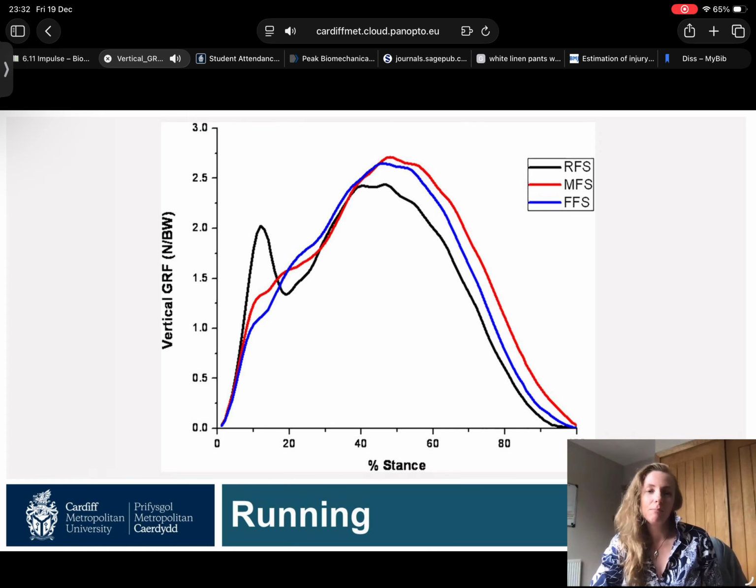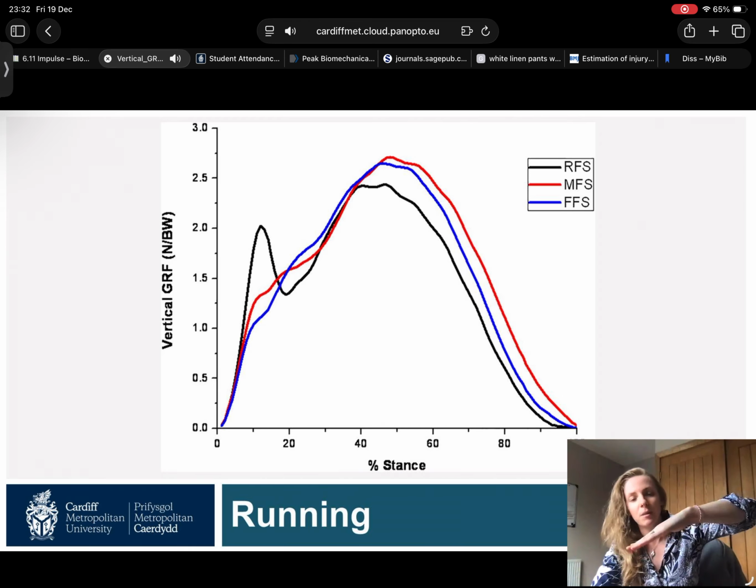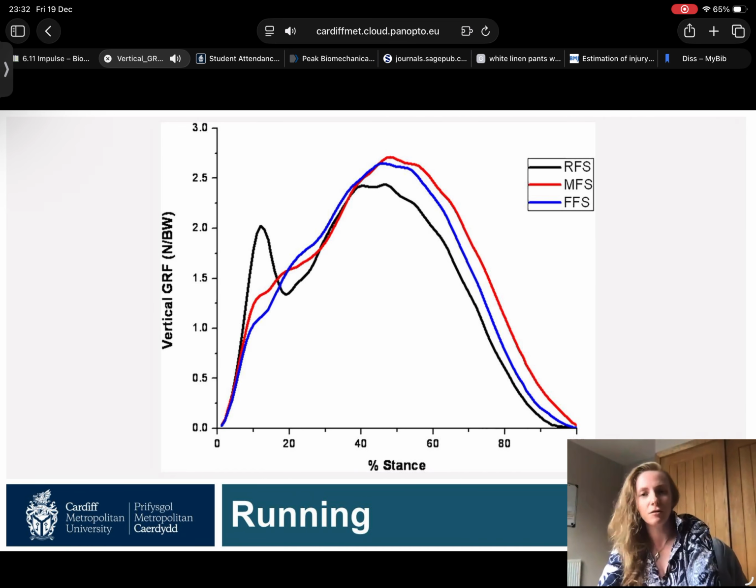The red line is a midfoot strike. That is where there's simultaneous contact with the heel and the ball of the foot, and then you rock through and toe off. And forefoot strike, that is when the toes hit the ground first, and sometimes the heel will come down and hit the ground as the tibia rotates over it. Sometimes it won't, as in sprinting, the heel normally stays off the ground, and then you toe off on your toes. So you have a rear foot strike, heel first, midfoot strike, simultaneous contact with the ball of the foot and the toes, and a forefoot strike where it's toes first.